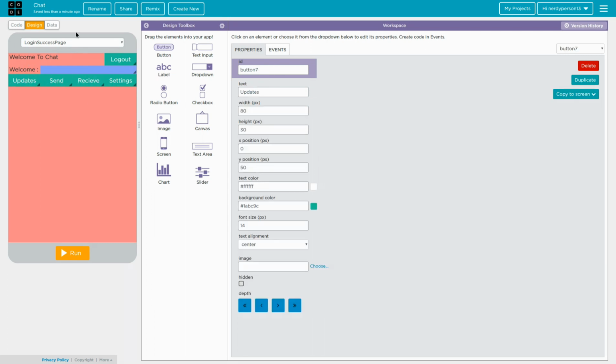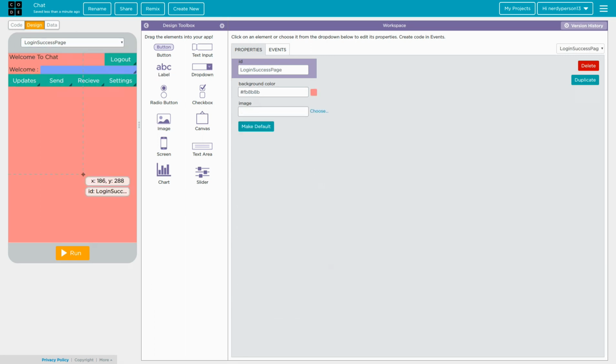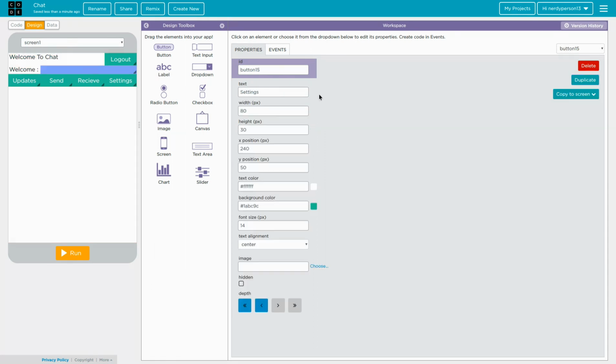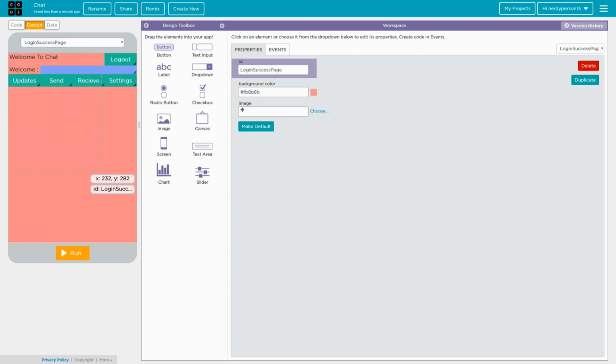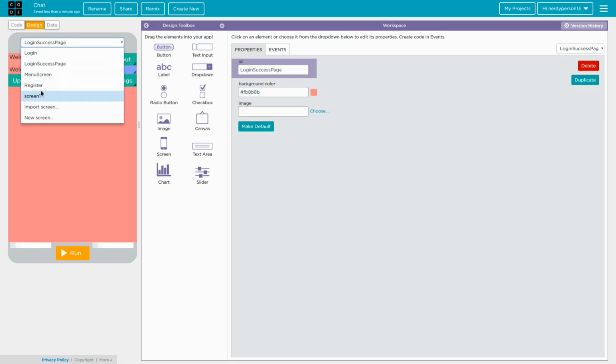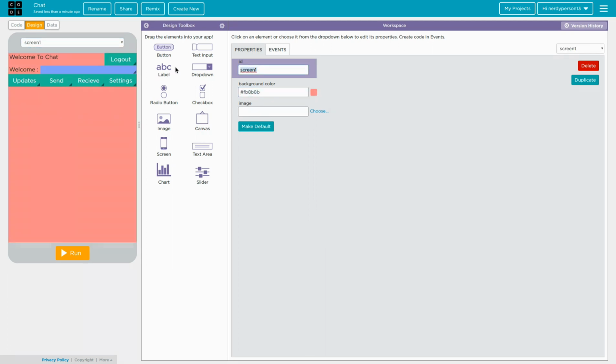Now we're going to duplicate this screen just to make it a bit fancy. On the login success page, we're going to get the background color and go to screen 1 and do this, but this time we're going to name it updates.